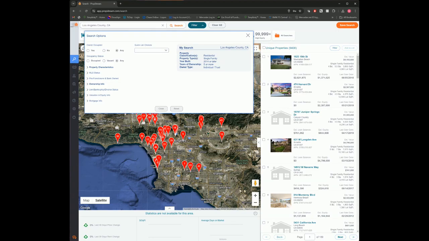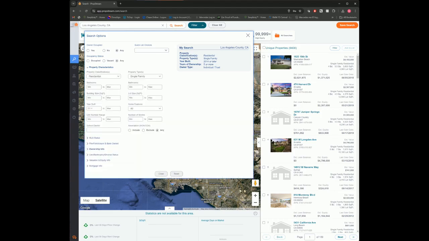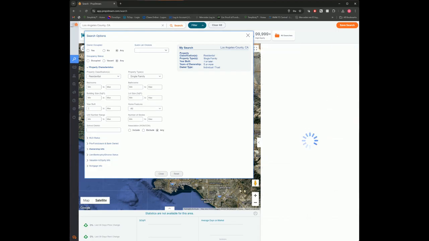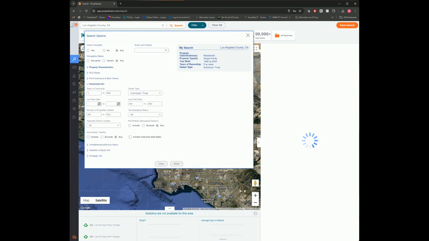Kind of the same thing now for home remodeling services, you can get creative and go to houses that were built from, let's say, 1980 to 2005. And ownership information can be 15 years.